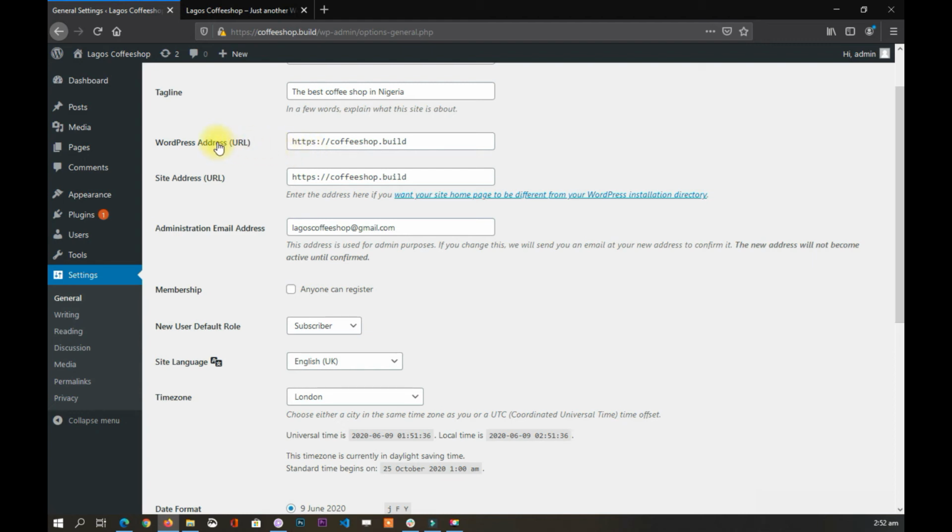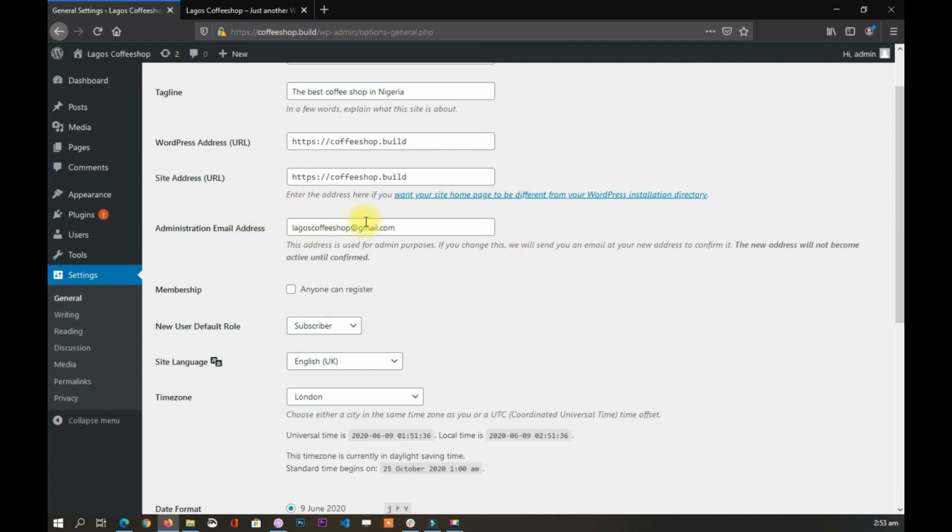Now the site address URL, if for example I'm managing the WordPress URL from another location, that is what will be here. But then the actual website itself will be here. Now this can be very confusing. I myself have not been able to wrap my head around this for the last 3 major upgrades of WordPress. But I know for certain that if you tinker with this too much, you could mess up your site and lock yourself out.